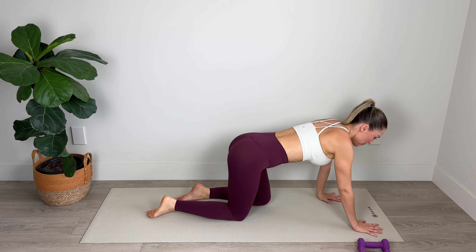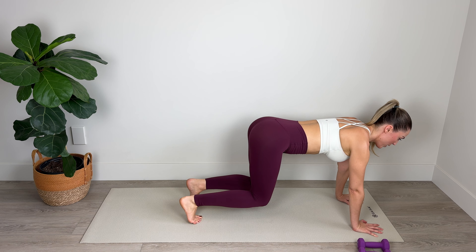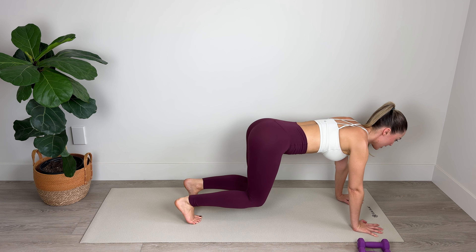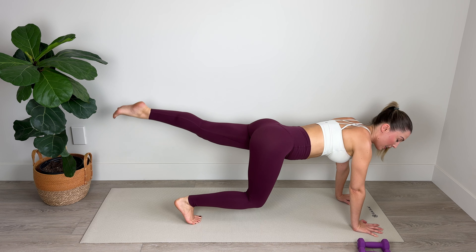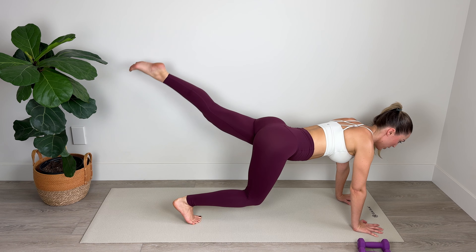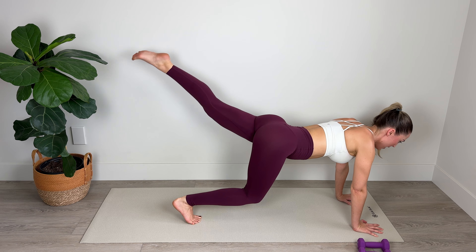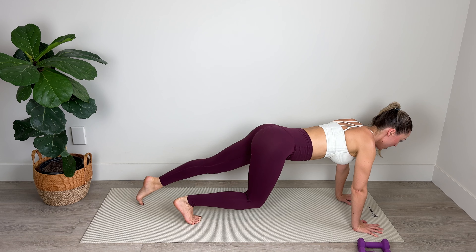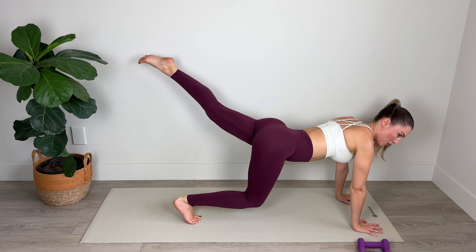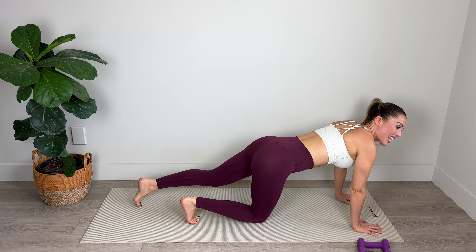Amazing. Now from here, crawl to the top of your mat. We're going to curl the toes and lift up into a shin lift position — nice and broad across the shoulders, shins are parallel with the mat. We're going to extend the left leg out long and lift and lower that leg. Hold in your shin lift if you can — if you absolutely need to, just drop that right knee down to the mat and carry on with the leg lift on the left side. That's perfectly fine. Just make sure you keep moving. Amazing work — now we're going to switch sides.